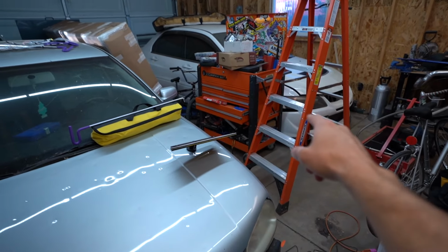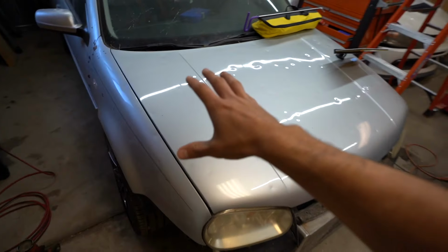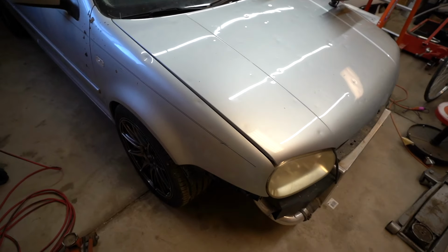Quick little update, we're still working on the Evo, everything's a mess. The Evo should be having some videos. My dad's car should be having some videos. As you can see, everything just got smashed with hell. We've got plans on fixing all of it. It's just a bunch of money and a bunch of time. But that's where we've been.